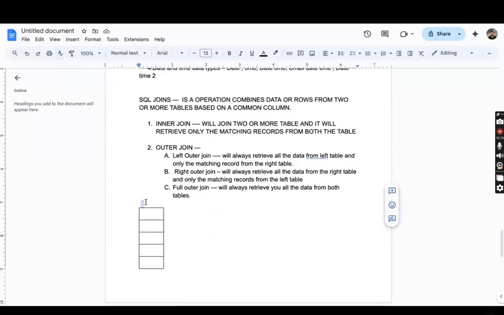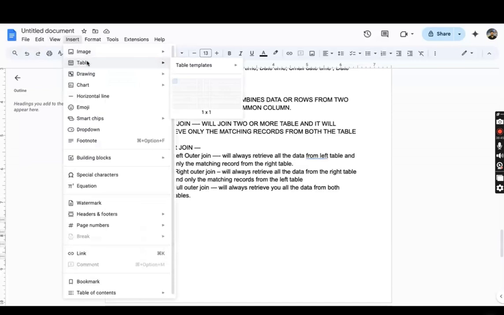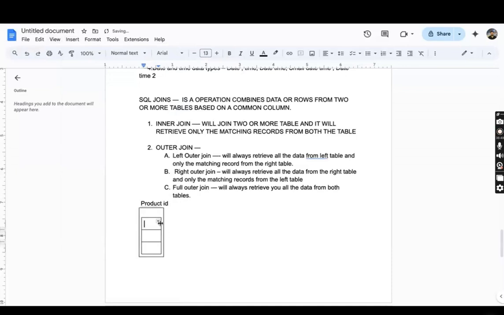Let's suppose this is my table name, product ID. Insert table, 5. So product name.